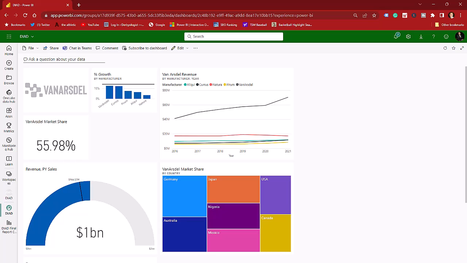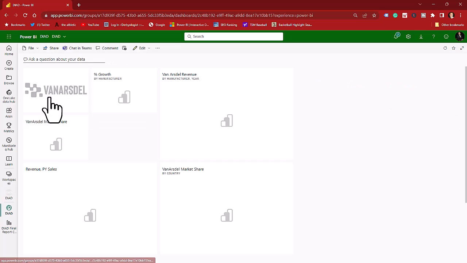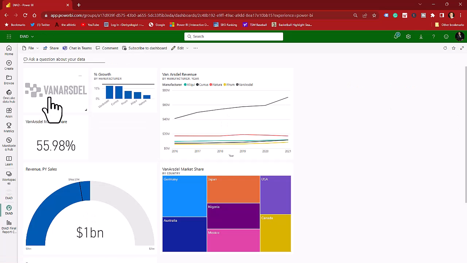We showed you how to create a dashboard, publish to the Power BI service, showed you some of the different managing of alerts. You can add a tile, you can ask a question, and then pin that to the dashboard. Remember, you can create multiple dashboards, and you have a data set, a report, and a dashboard. And the dashboard, you can then set up some of your different pins and tiles.